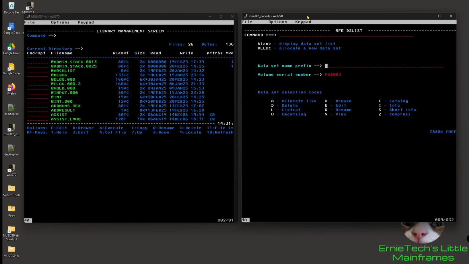Okay, so volume serial numbers. Volume serial numbers in MVS are the way you refer to the volume where all your files, or the things you're interested in, live. Unlike over in Music SP.